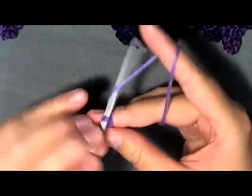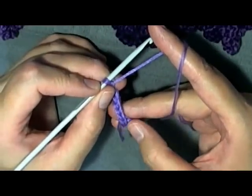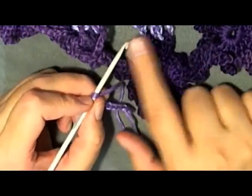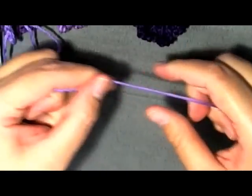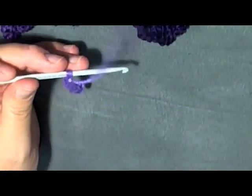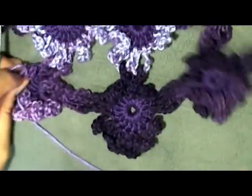1, 2, 3, 4, 5, 6. Now for this, you're going to need more yarn than you needed when you did your 10 petals, and then you had the 11th petal, you left it free, and then you would cut your yarn. Well, you're going to need more than that. So for me, I stretch out my arms as far as I can go from this piece to however far I can get my arm stretched. And then I add a little bit more and cut. Your arms may not be as long as mine, so you can try it, see if you end up with enough, and if you don't have enough, then you know you're going to need to do it a little bit more. But once you get it down, then you can save yourself some yarn. Okay.